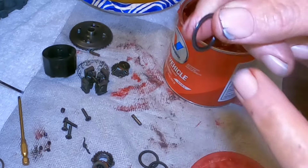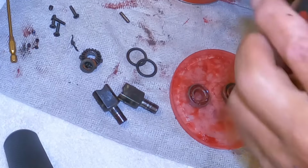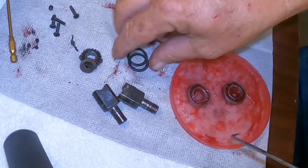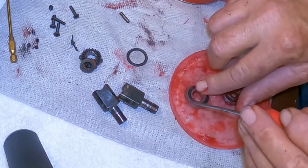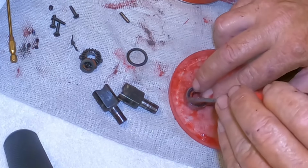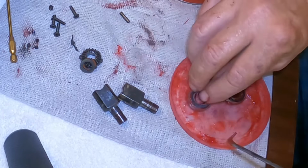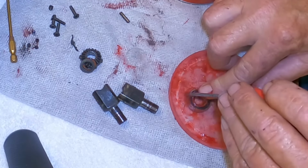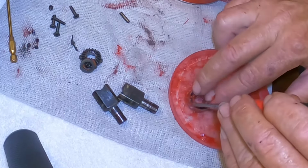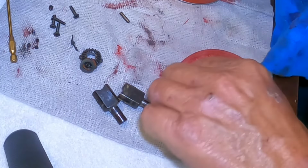On the same side of the bearing, you can see the silver line. The other side is all black. That silver line needs to go in towards the bearing case. And you feel it click in when you push it down. Feel it pop in. Wipe our bearings off.